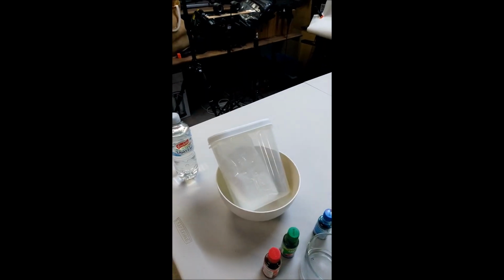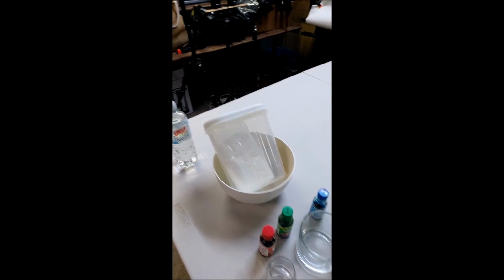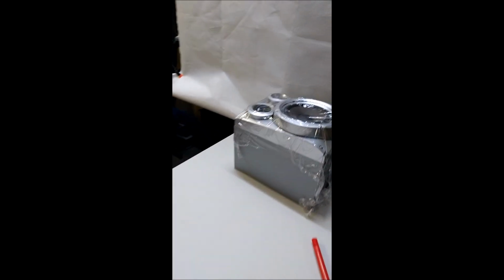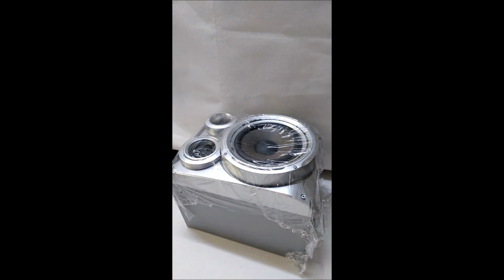And we'll be making that simply out of cornstarch or corn flour and a bit of water, and we'll add some food colouring to give it a bit of texture and a bit of prettiness. So what we'll be doing is mixing up some water and some corn flour, putting it into separate containers and adding a bit of colouring, and then we're going to make it dance by putting it on a speaker.